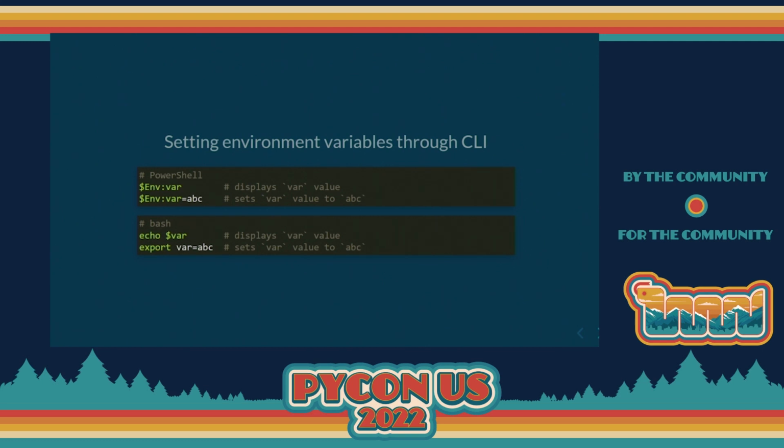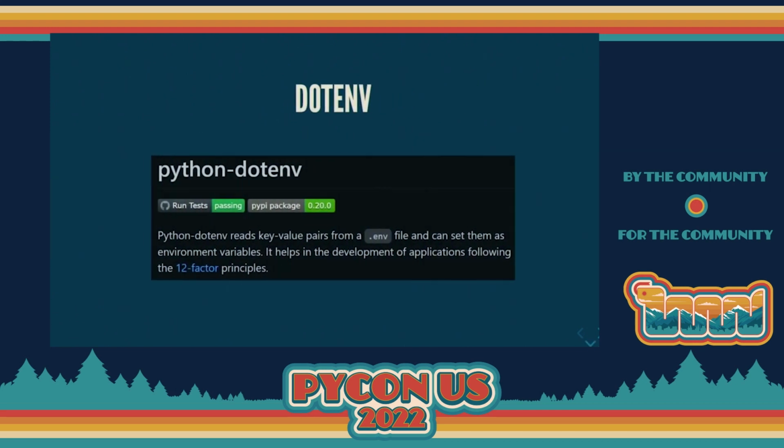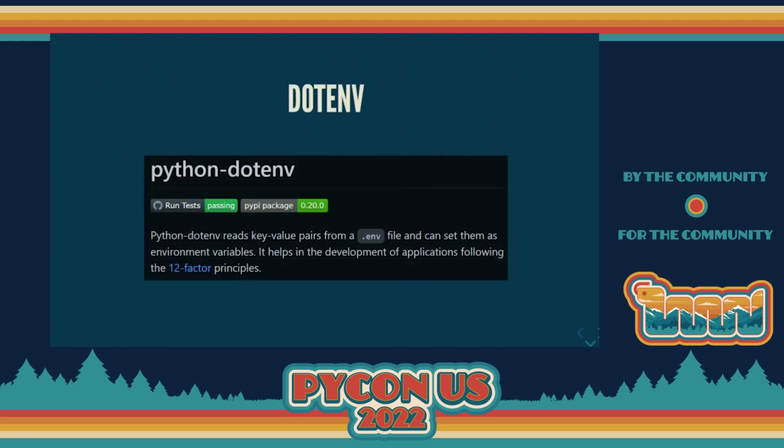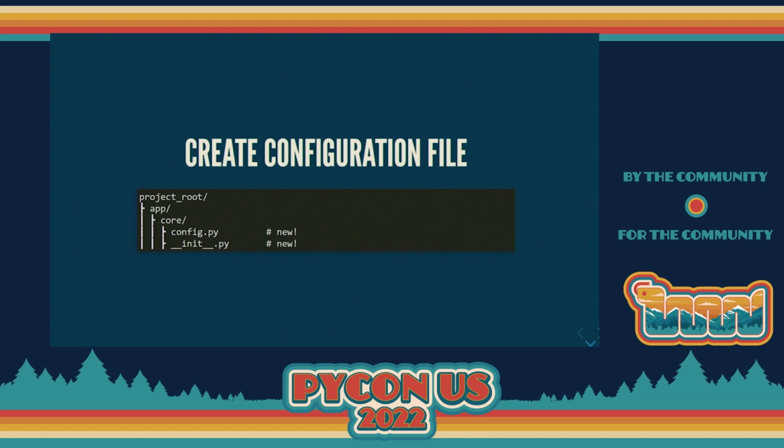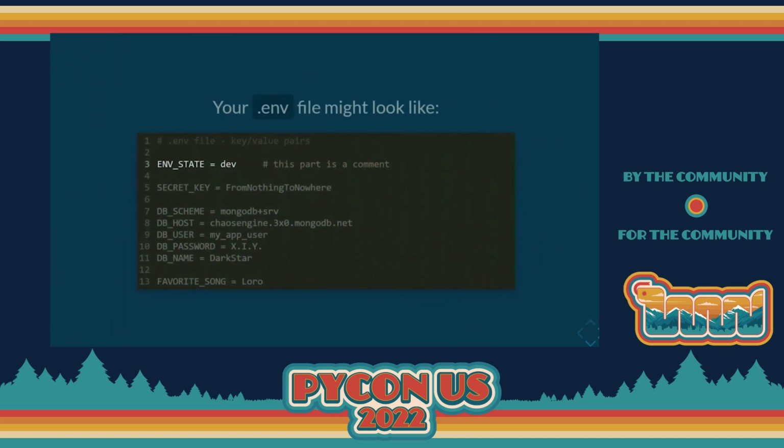So that's why we're going to use this thing called python-dotenv. It is included in that install from the requirements.txt that we talked about. This is just a library that reads the key value pairs that exist in that .env file, and you set them as environment variables in your .env file, and it'll help keep that sensitive data out. So your .env file might end up looking something like this, and like this. And you don't have to copy this.